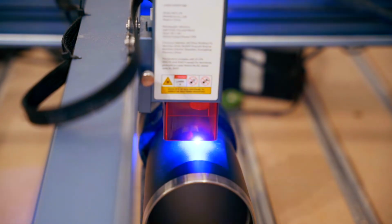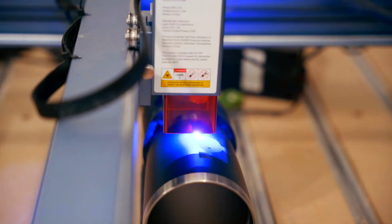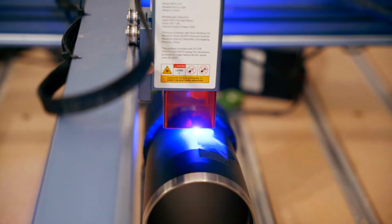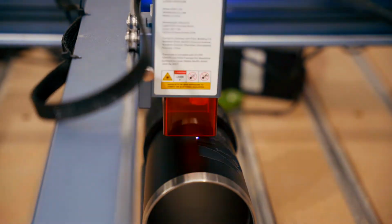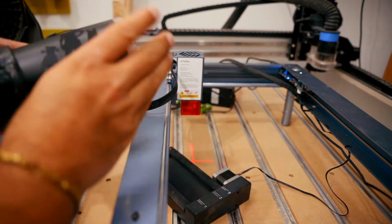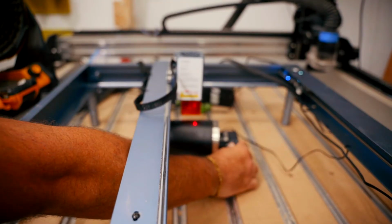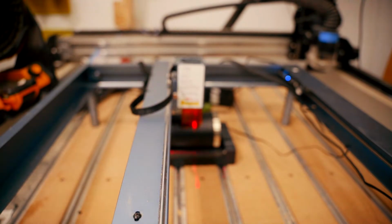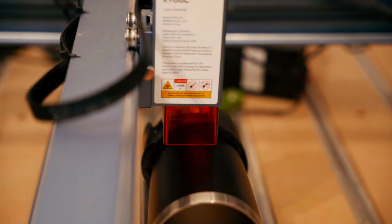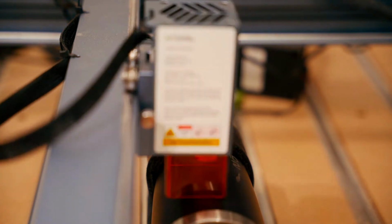And then it was time to test this out. And right away I messed up. So then I tried again. And again. And again. And probably more times than I'd like to admit.